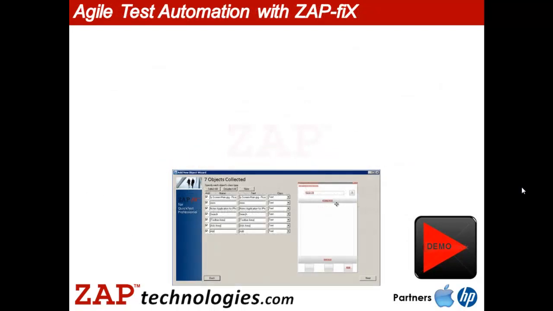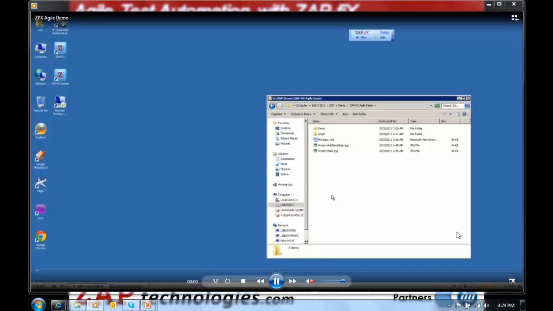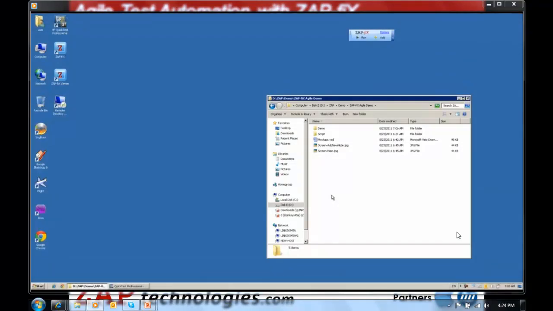Along the side with the conventional testing and test processes, I want to mention Agile test automation with ZAP-fix. In today's very fast-paced development, we see that Agile development is key for success. Many development teams are adapting to Agile and successfully implementing it, specifically in mobile development. Now I want to play a quick demo showing how we do test automation just in time, in the design phase with Agile development.